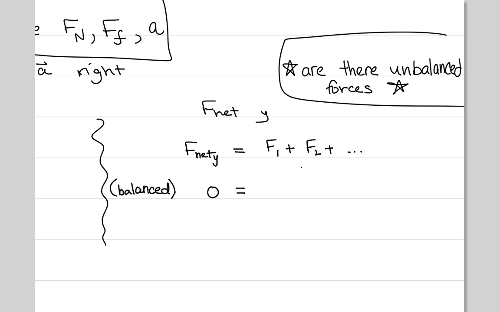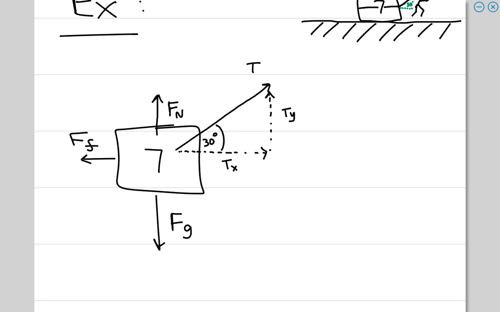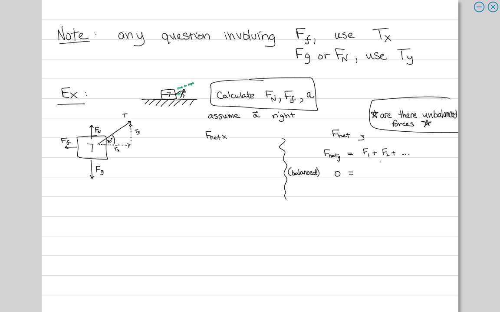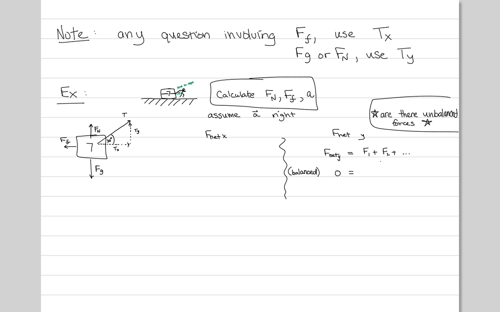And the right side of your net force equations are always this, F1 plus F2 plus dot dot plus F3, whatever forces are involved. This process is similar to what we just did on the quiz, where you have all the forces involved. So what are the forces involved vertically in this free body diagram? There's FG, there's FN, and there's also TY. Good. So we can jot them in. So we have FN, is it pointing up? Okay, good. What about TY? Is that pointing up? And what's pointing down? So put minus FG. You could do plus and negative if it's the same.